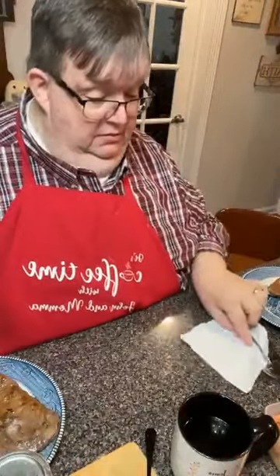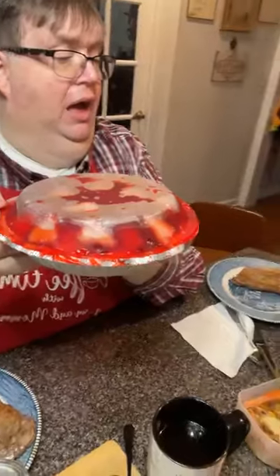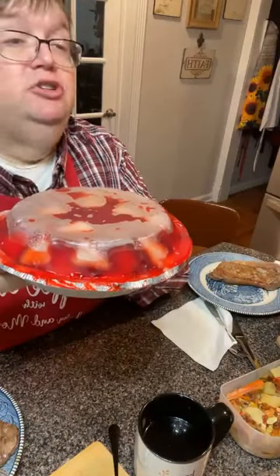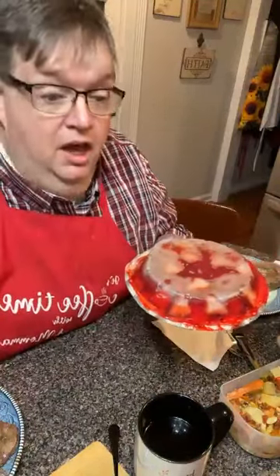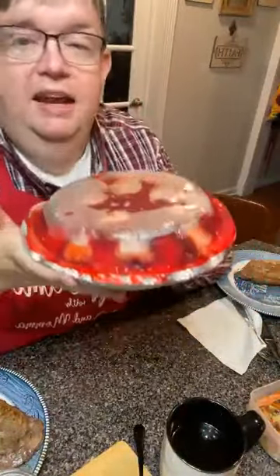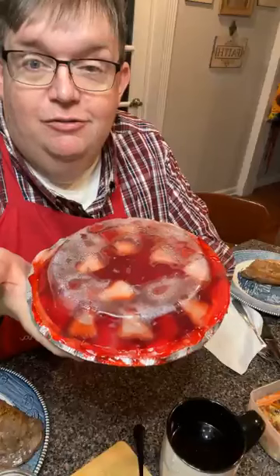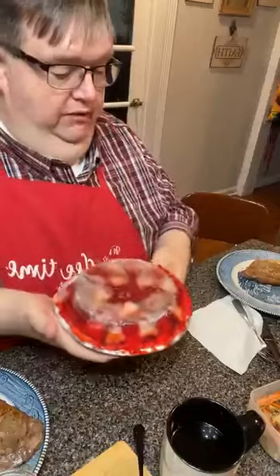Mama, you put that pie right here in my face. Here's the strawberry. Look at that — and here's the blueberry. No triangle missing from either one! Y'all ought to be giving us applause for that because that took some willpower. I'm going to tell you, about 7:30 last night the flesh was willing — the thought crossed my mind to eat some of that pie. But I said no. Even I didn't get into them. No, and you did good, Mama. You did real good.